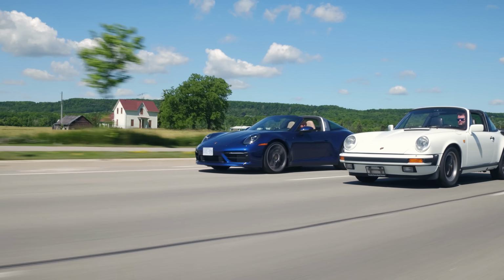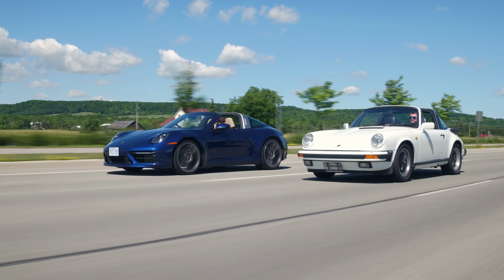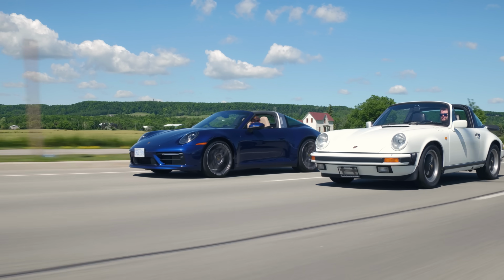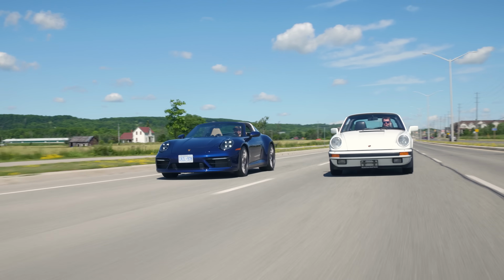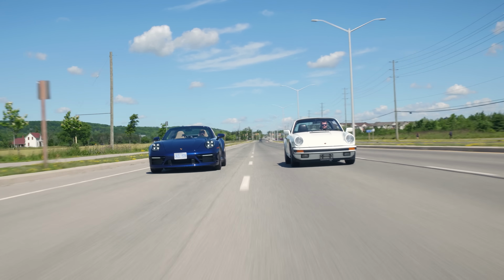Okay, so driving experience, best part of this. I should also mention that this 1986 is the same year that Yuri and I were born. It's so cool to drive something from the year we were born because it's so different than everything around now. 35 doesn't feel that old. We are getting a little bit older, but it's crazy to see what came out that year.